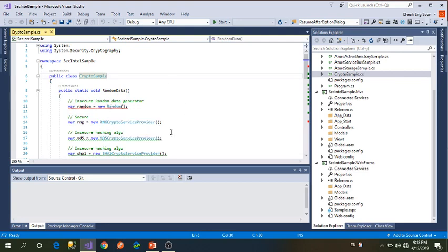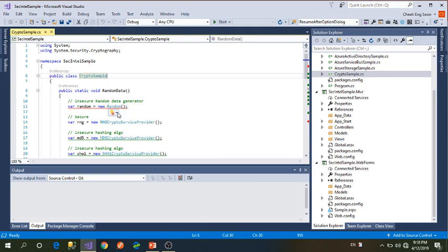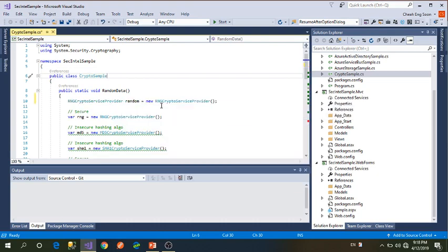Okay, here I downloaded it from my GitHub. You can see that in line 11, where Random equals new Random, you can see the potential fixes. It will show you how to implement it, security in general, and Security Intelligence Sense CSEA, then it will automatically help you to modify your application.